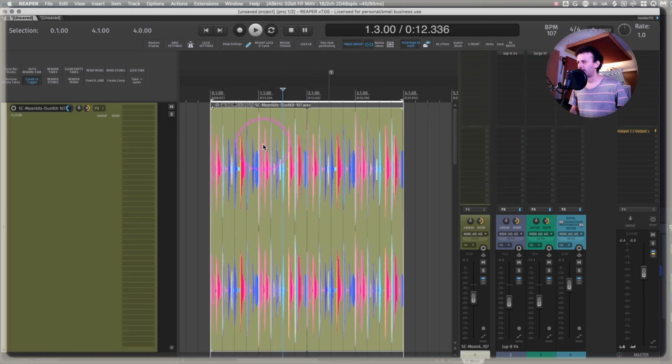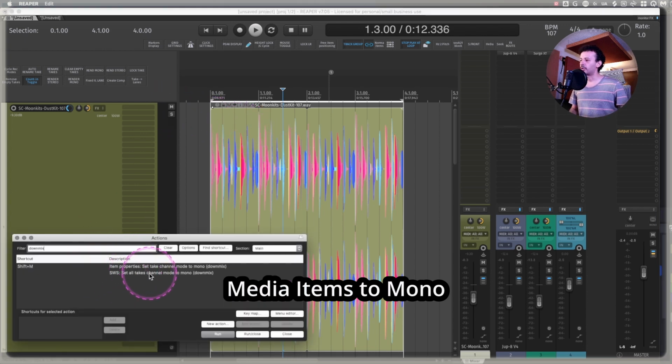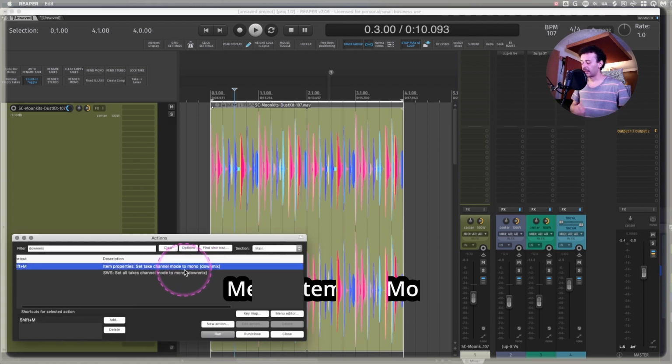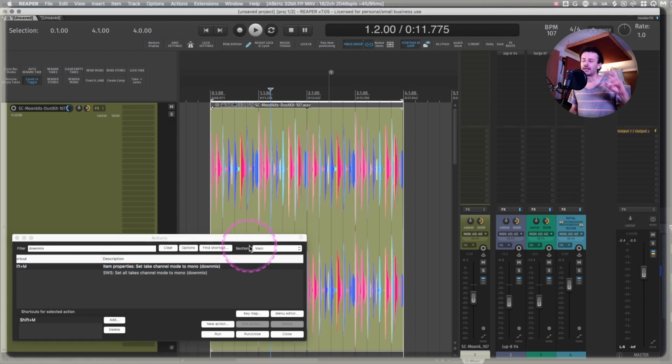There's another thing that I've been using a lot, and that's making media items that are false stereo because they visually confuse me, even though my ears know it's mono. And I just have an action set to it where I just use item properties, set take channel mode to mono. And this one is really close on my keyboard, so I can just make things mono whenever I need to. And maybe you have like this false stereo with really low stereo information, so some things are better to actually make them mono. You will take advantage of it.